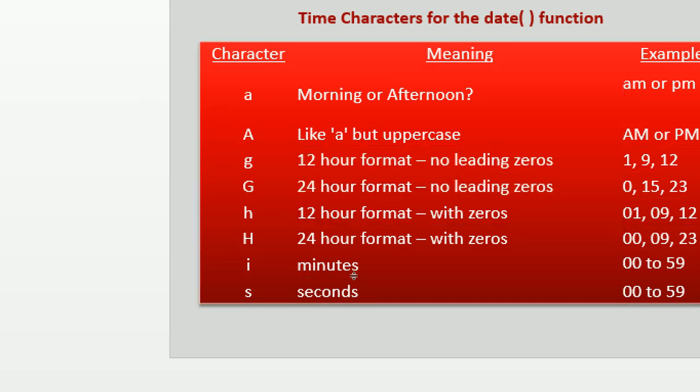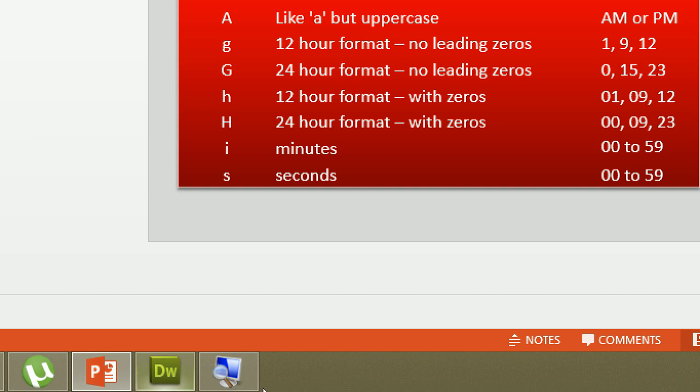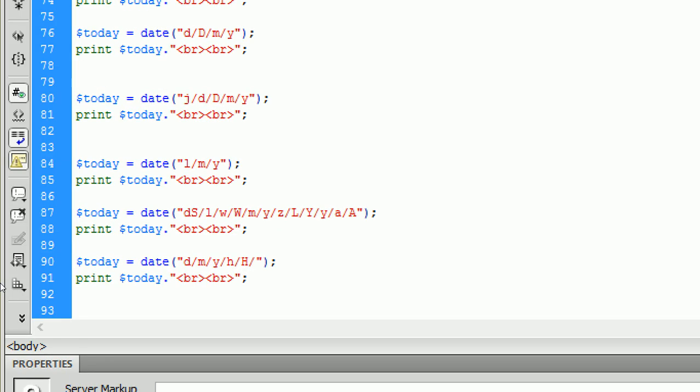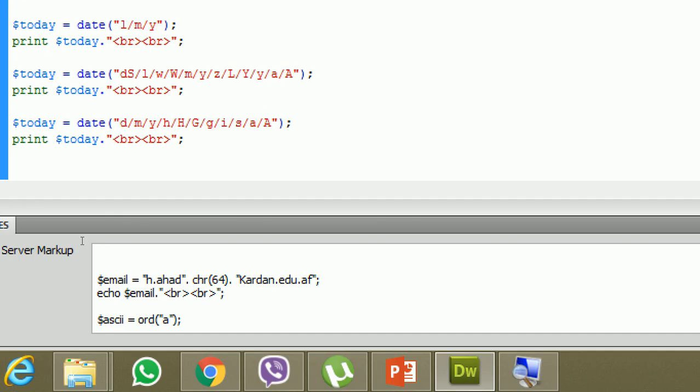Clear? And i is for minute and s is for second. So I am using the H and G slash small g slash minutes slash seconds slash A slash capital A. Save it. So hours with zeros, without zeros, minutes and seconds and AM or PM.